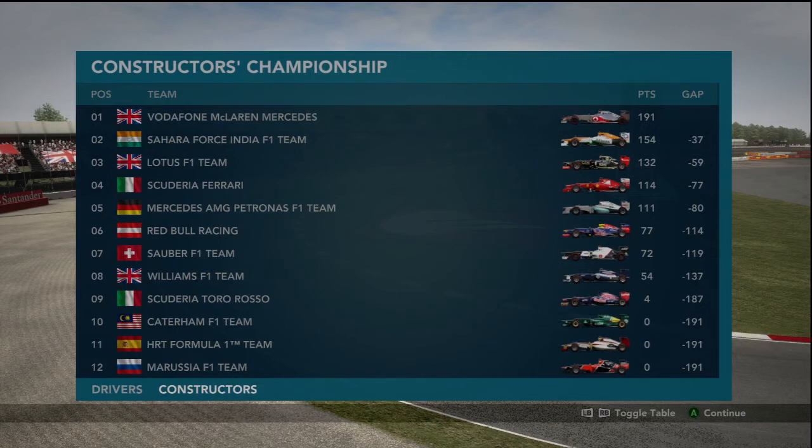In the Constructors', we are now 37 points behind McLaren with their 1-2 finish here today. We have pulled a gap to Lotus, and as it's now, the gap is 22 points between the two of us, with Ferrari, Mercedes and Red Bull completing the top 6.